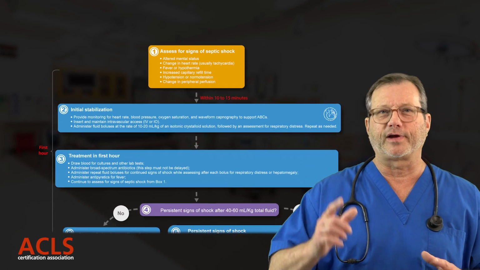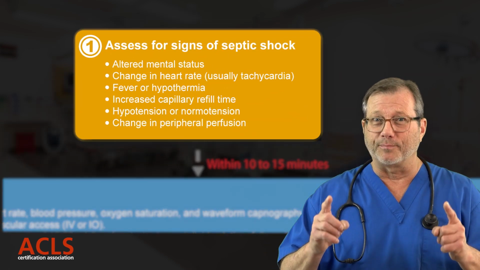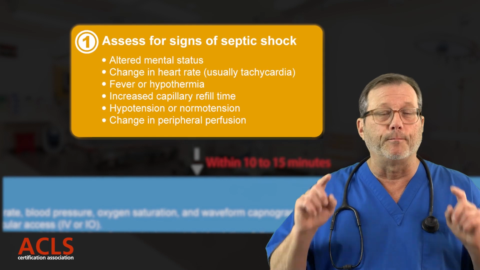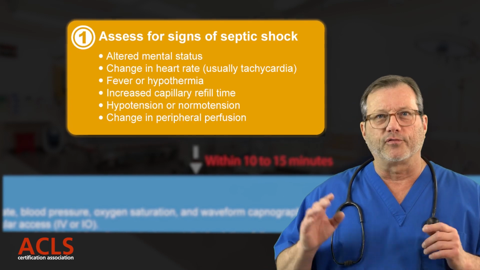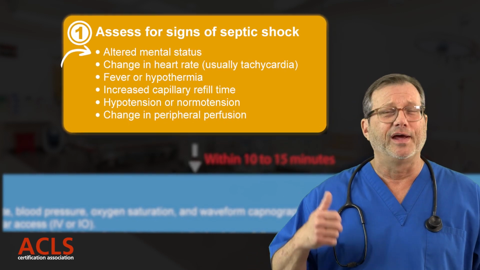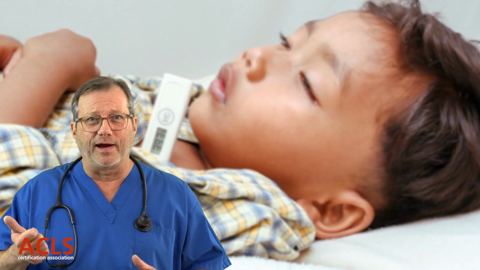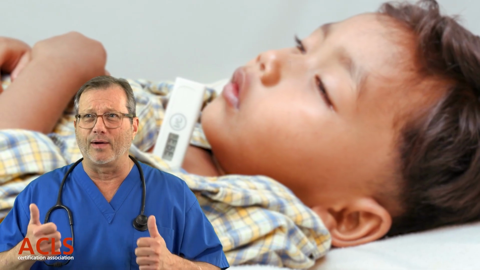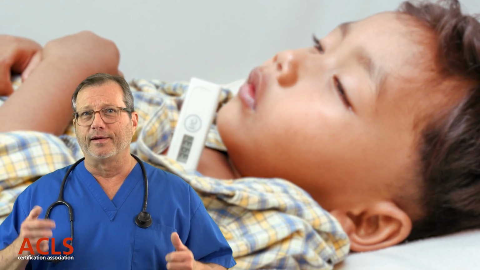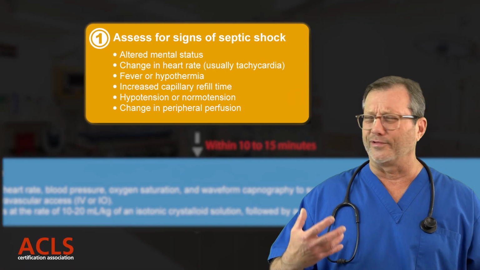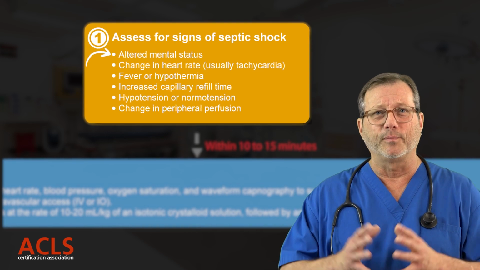That said, let's dive into the box, which is concerned with box number 1, recognizing pediatric sepsis. So first thing, altered mental status. This kid looks sick, right? He may be altered a little bit. He's not with it. He's not acting appropriately. Not surprising, many of these septic patients start out as respiratory infections. Staph and strep are common bacteria that can cause sepsis in a child. And it's going to start as respiratory, and we know this. With kids, it's all respiratory. So be looking for that.